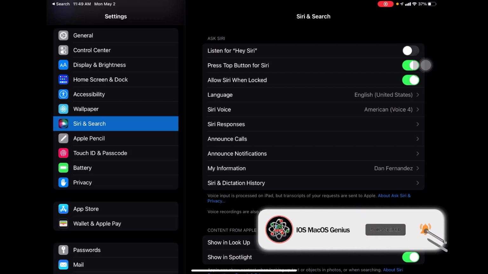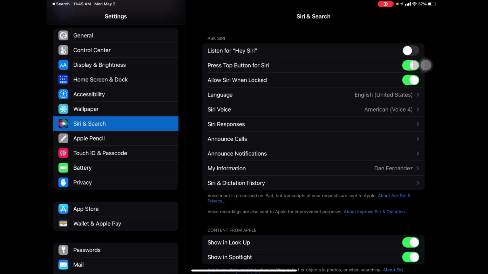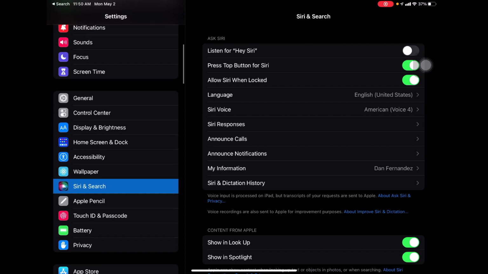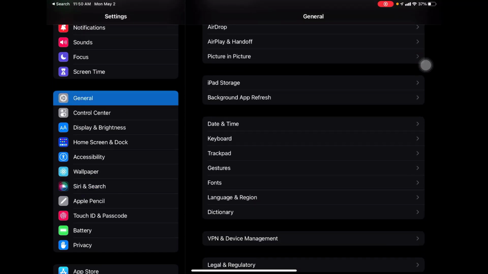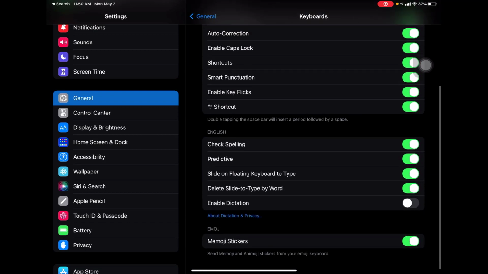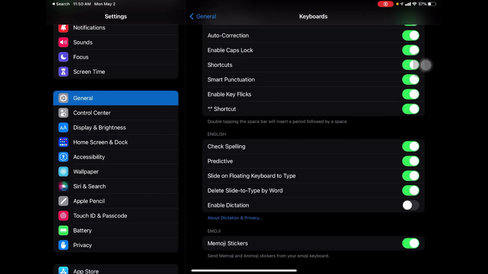Now, if it did not state that, it will state the information that you will require to download. The iPad requires you to download a Siri speech software, and once that's downloaded, then you'll be set to go. Then what you'll need to do is, under General, and before we make any changes, go to Keyboard, scroll down, and at the second row to the bottom, you see it says Enable Dictation, and you see it's off.